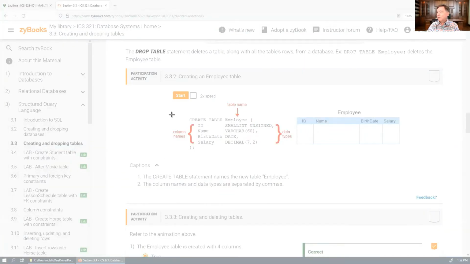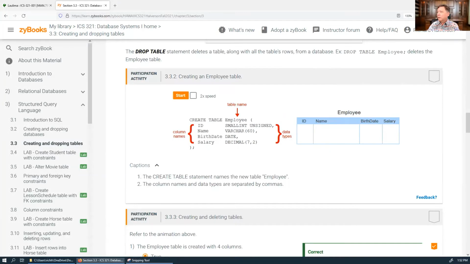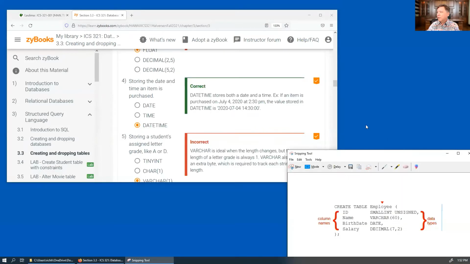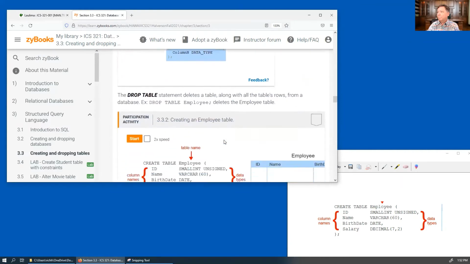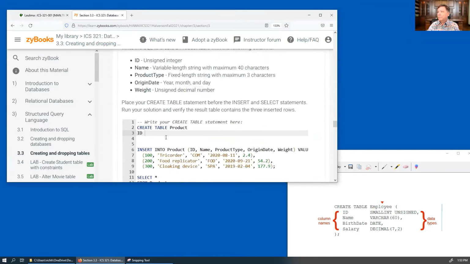I want to copy this. And then I'm going to set this aside, and go over here and down to here, and I'm going to say create table product. Oh, I got to have a parenthesis.